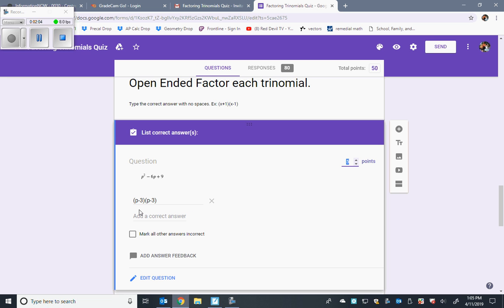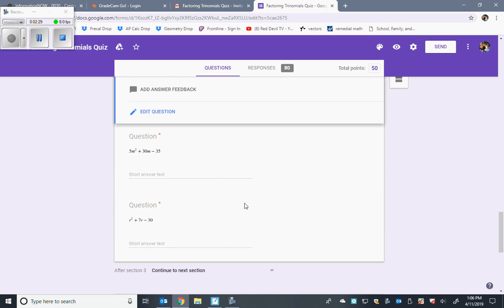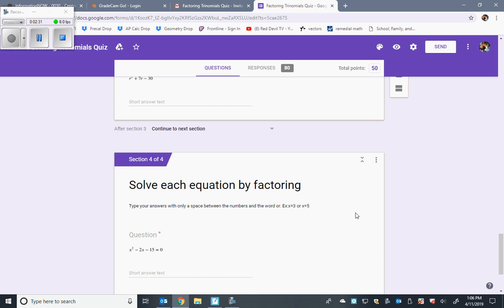And it says you can add correct answers. So if you're concerned that your students may use X instead of P, you may also add that as a correct answer. That's probably something that I would do. I would also add, since these are squared, an answer choice where it could be P minus 3 squared or X minus 3 squared, because students are really used to using X and Y, and I would hate for them to lose points on this question just because it used P instead of X. So I would probably add that as a correct answer choice. So these are really nice that he has the open-ended questions.